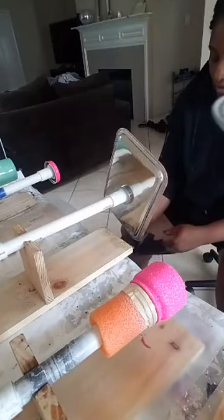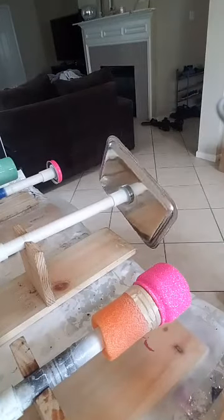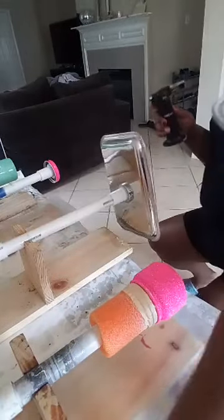Gloves off, and I'm going to use my torch to pop any bubbles. This torch, it's just a micro torch, and it's one I got from Harbor Freight. So I'm going to turn y'all around. Sometimes I do the top and bottom, and it's all dirty, hold on. But I did the top and bottom of one, and it was just too time consuming, so I've just been doing the front. And if I have it, I'll spray paint the back a coordinating color and put a clear coat on.